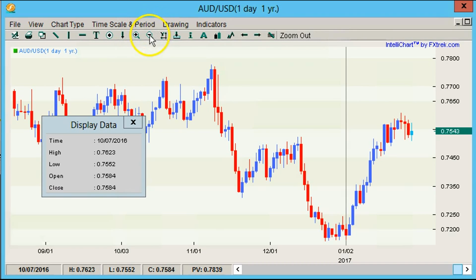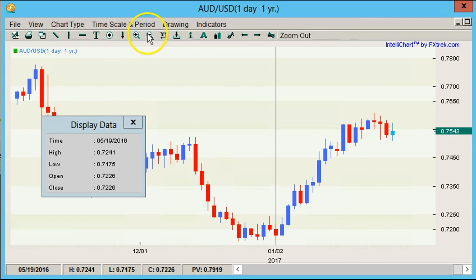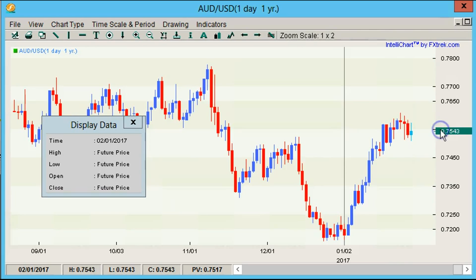As a matter of fact, if I could just pull back, you can see it's been a massively distributive level all the way from the beginning of last year. And that is going to be, I think, a much harder level for Aussie to overcome. But it doesn't mean that it doesn't have a reasonable chance to reach this level.